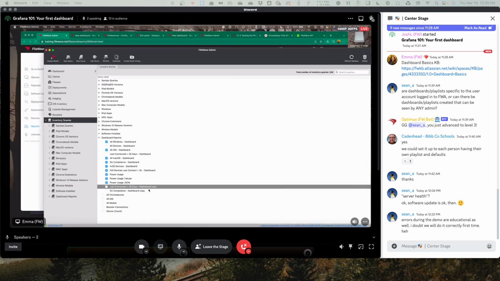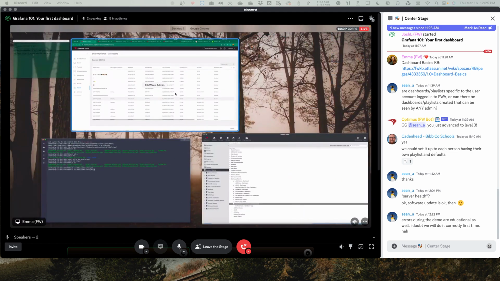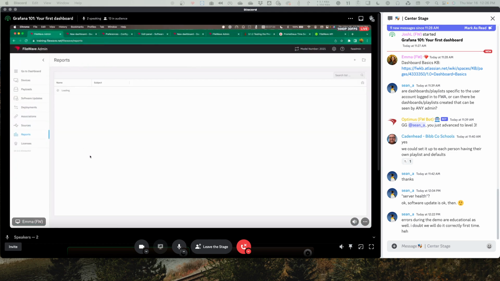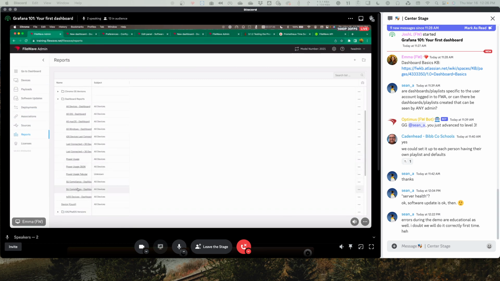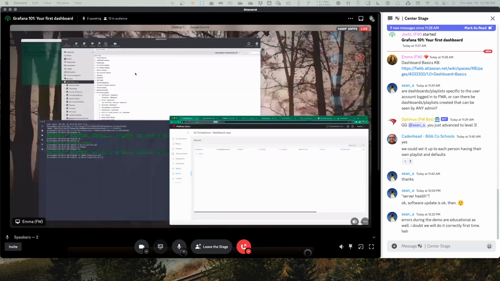Okay, so I created this copy, and hopefully it'll work a little bit better. So you'll be able to see the whole process now. I'm just going to copy my software compliance one. I need to know the number of my report, so I'm going to go to my reports and find the copy that I made, which I believe is this one. Yes. Okay, so we are looking at 309.